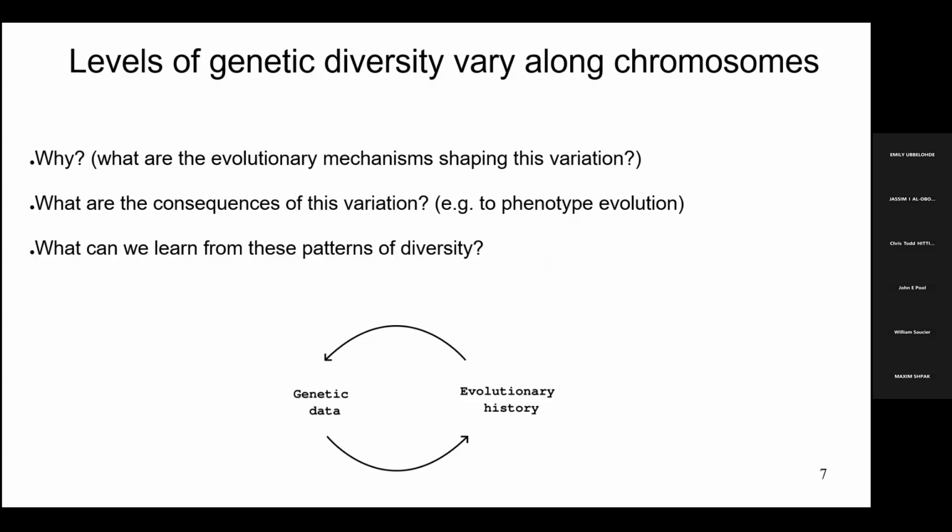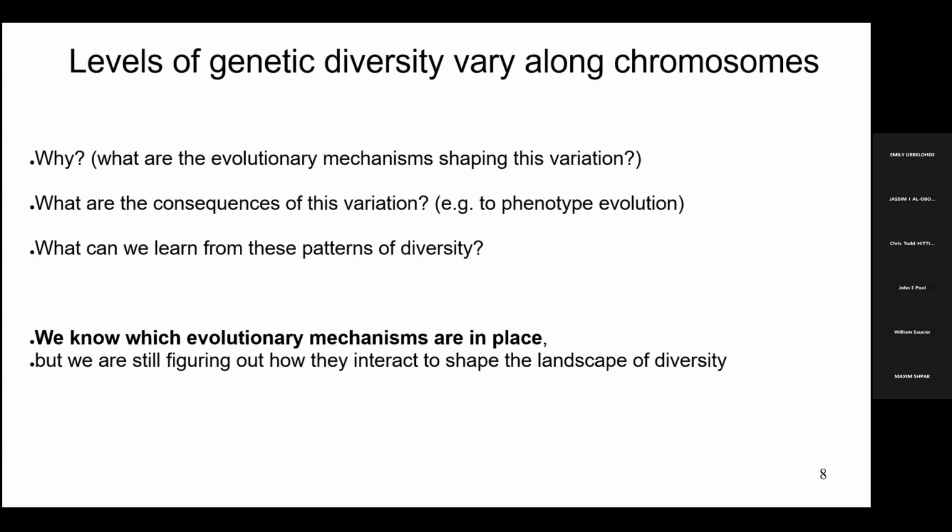So we can play this game where there is some unknown evolutionary history that generates the genetic data that we have today. This is what we observe. And based on the genetic data that we have today, if we understand how these processes shape diversity, we can try to guess what the evolutionary history was. For example, we can try to infer mechanisms of natural selection. We can try to infer demographic history. And we can update our evolutionary model, which would then predict perhaps some slightly different genetic data, and keep playing this game until we have a refined model of how evolution has led to diversity in our particular species or population of interest.